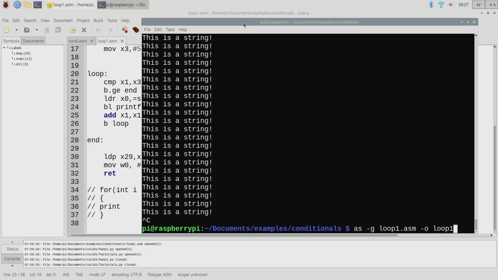In a for loop, you've got some variable that's just counting up, and then you've got another variable that's, well, what's the top end of your counting up, right? Okay, so I need to assemble this with debugging. I'm going to statically link it and throw in the debugging.